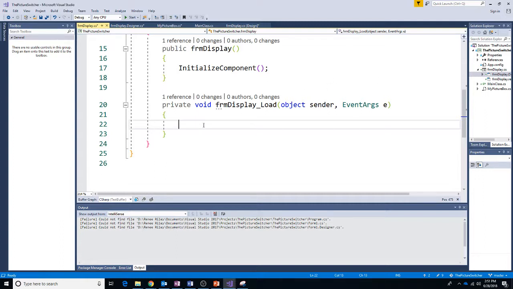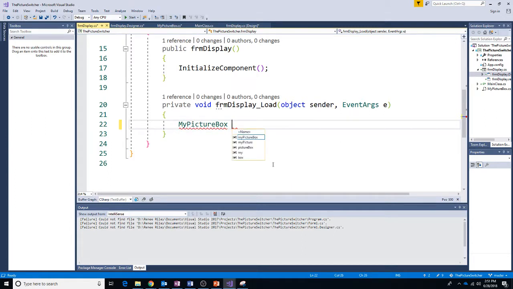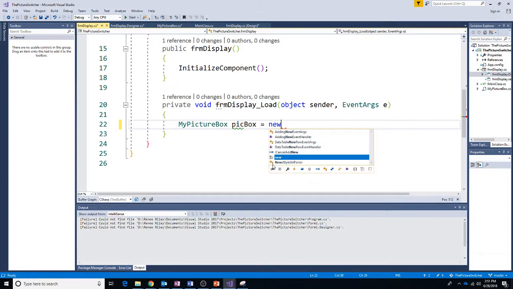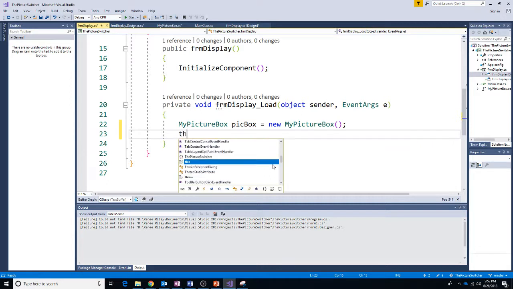Now in our form load, what I would like to do is create an instance of our picture box, my picture box. And we're going to say this is a new instance of our my picture box control. Now we're going to put this control on the form.